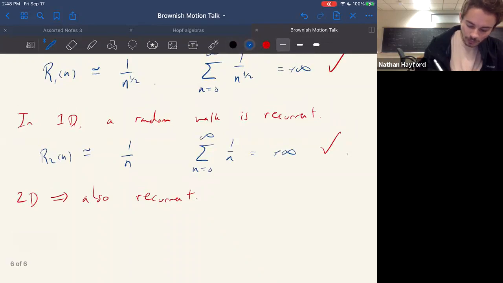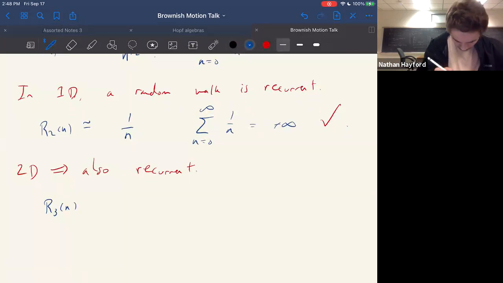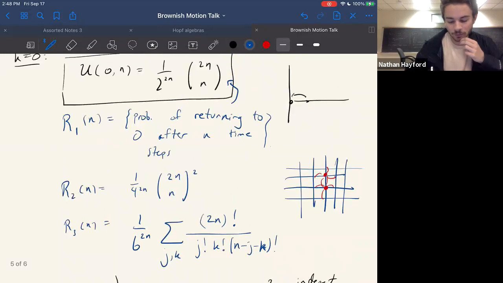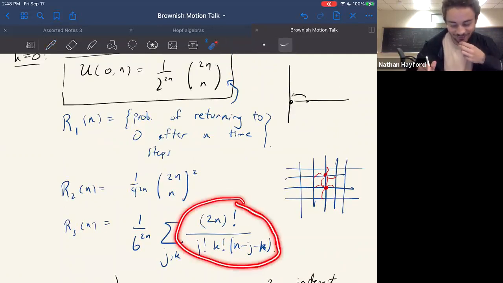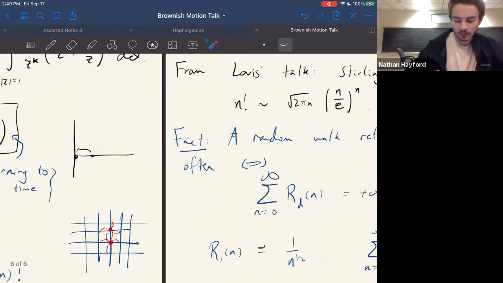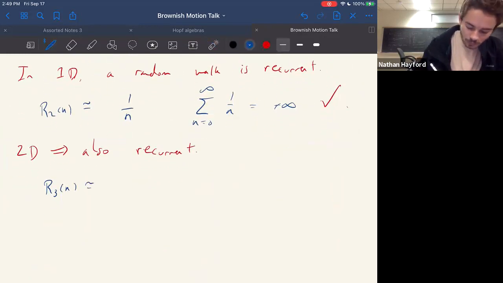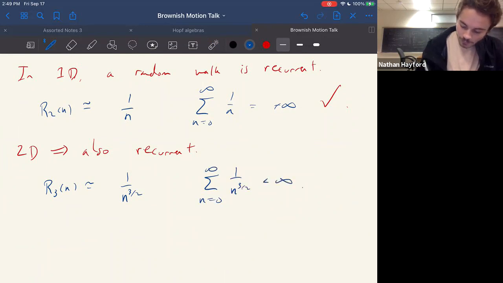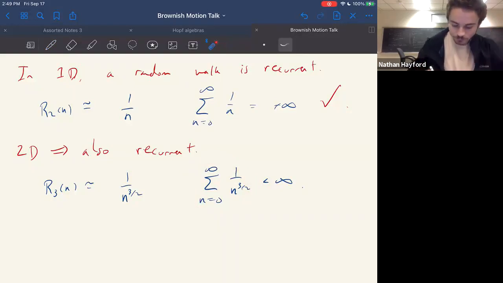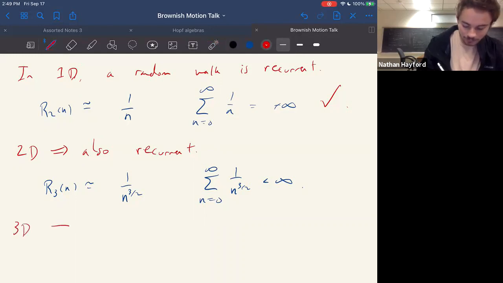So what happens in 3 dimensions? If you check standard probability theory books, typically the way they do this is they make an estimate for it. So they don't directly apply Stirling's formula. For the first 2 cases, it's relatively simple because there aren't so many terms. Here you have a lot of n choose k's, and you still have to sum some things up. So maybe not the best procedure, but in principle, it still works. And there are some estimates you can make to get that this term goes like 1 over n to the 3/2. So in fact, in 3 dimensions, this sum is actually finite, because when I sum these things up, I get something that's not infinite. So in 3 dimensions, and actually in higher dimensions as well, random walks are not recurrent.